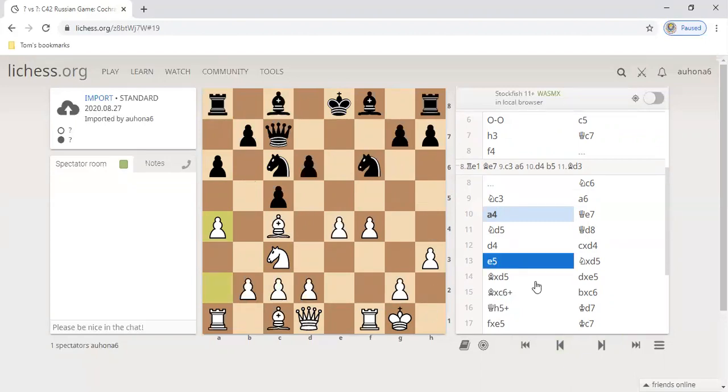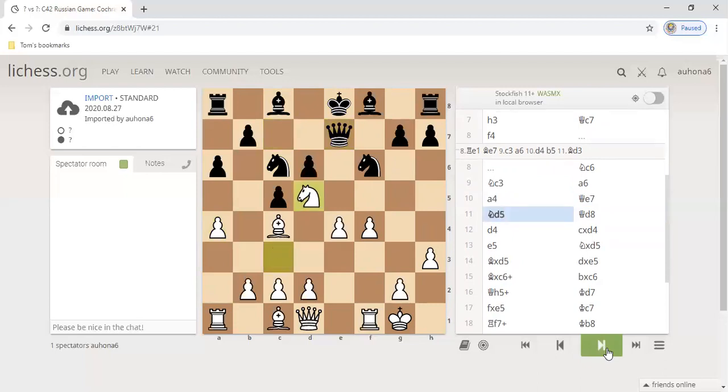So black plays queen e7 here, white plays knight d5, black plays queen d8, and I find the queen c7, queen e7, and queen d8 triangulation obviously bad, since it has just given white a few critical tempos. Now I will show you what happens if knight cross d5 was played instead of queen d8.